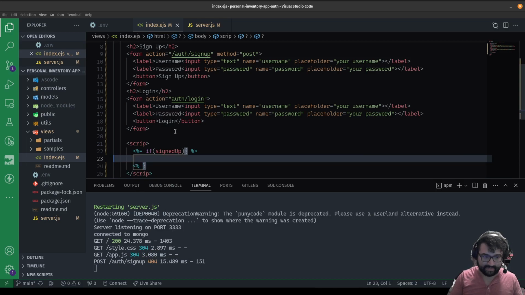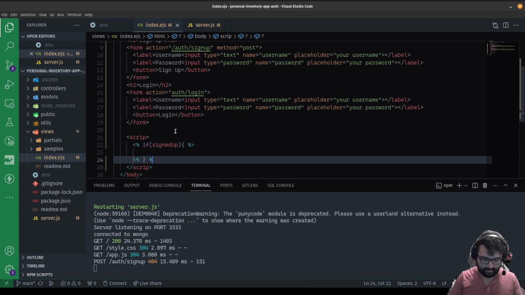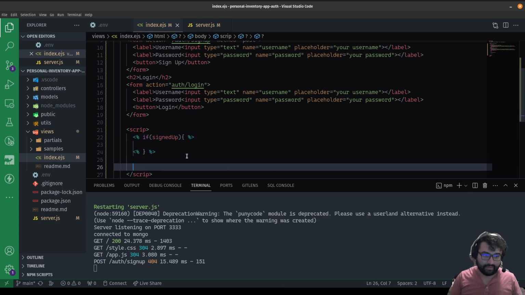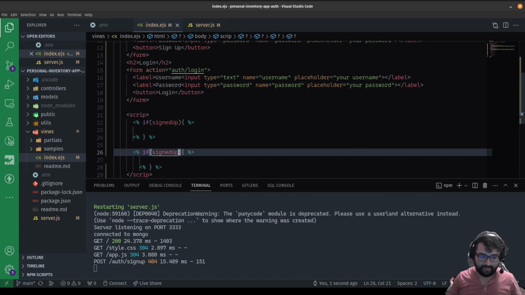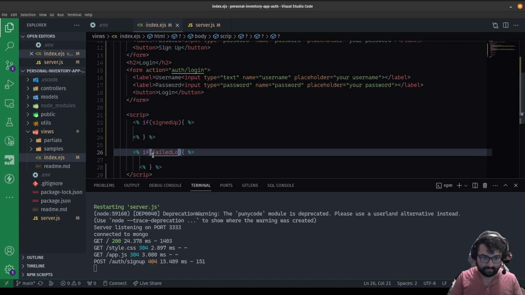Wait, no equal sign is needed. And then I'm going to just copy that again for the failed login scenario.